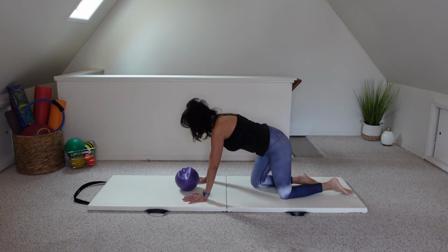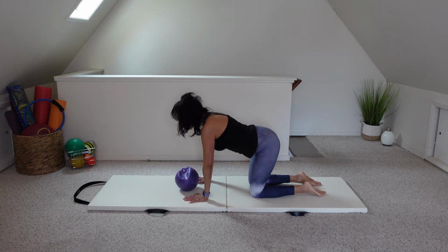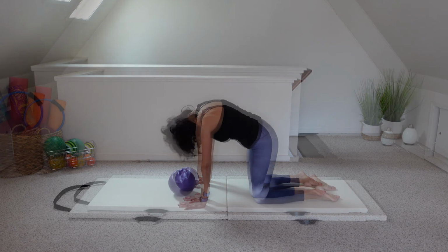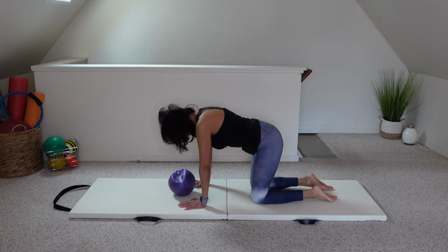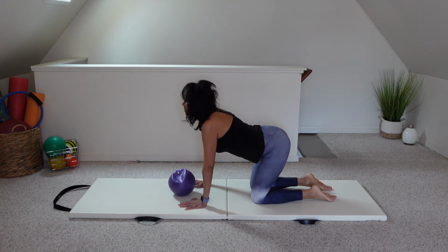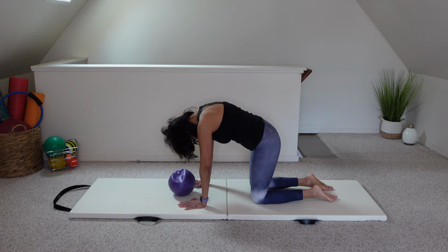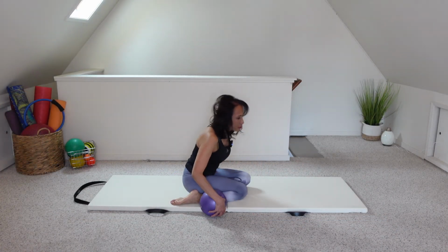Let's go ahead and come onto all fours and do a little bit more of a back release, flexing and extending the spine in some cat-cows. Inhaling to extension, exhaling to cat. Couple more. Nice.